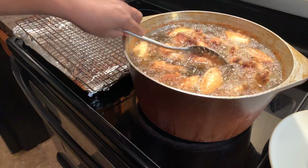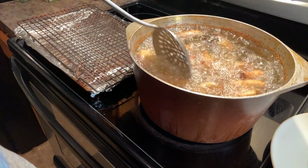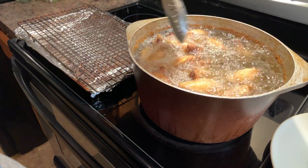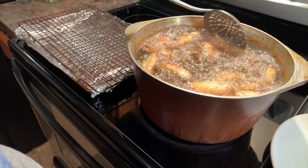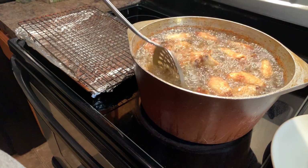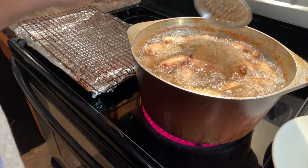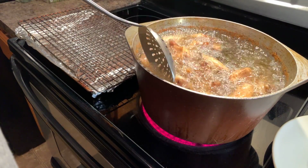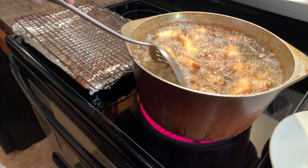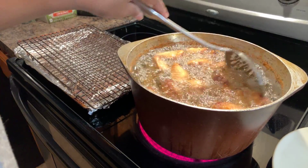Okay, everybody, let's take a nice peek down into our wings. You can see that they're starting to float. When they start to float, that's an indication that they're done. So the wings are actually cooked at this moment, right? But I like mine to be nice and crispy. We don't want any flabby skin today, guys. No flabby skin. Make sure that skin is nice and crispy.